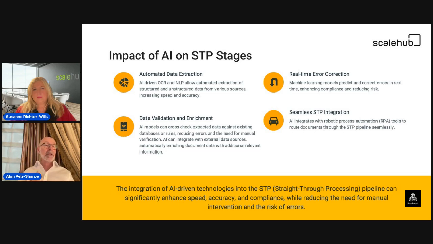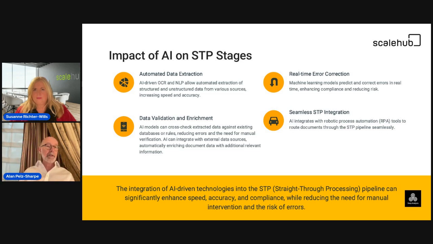Data validation and enrichment. So if we just take the enrichment point there, the reality is, like I said, on a bill of lading or whatever kind of document, there may be things which weren't filled in properly, but it doesn't invalidate the whole document. And so again, AI here is able to add some of those missing elements back, make sure that everything is correct, that this does align with this other document, this purchase order or whatever. It can do that really, really well.